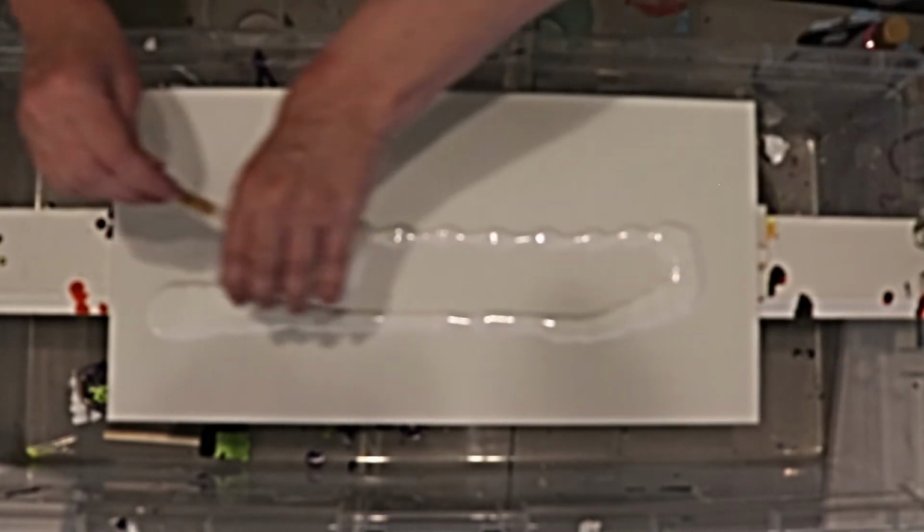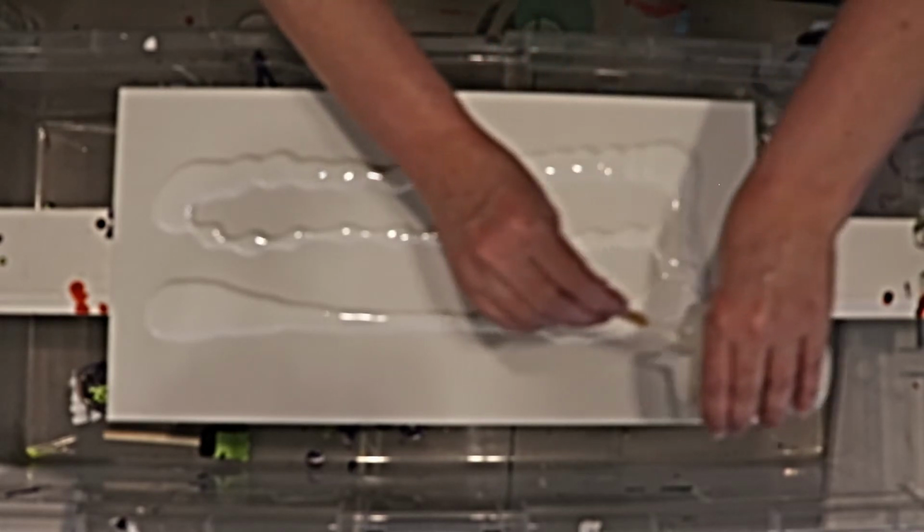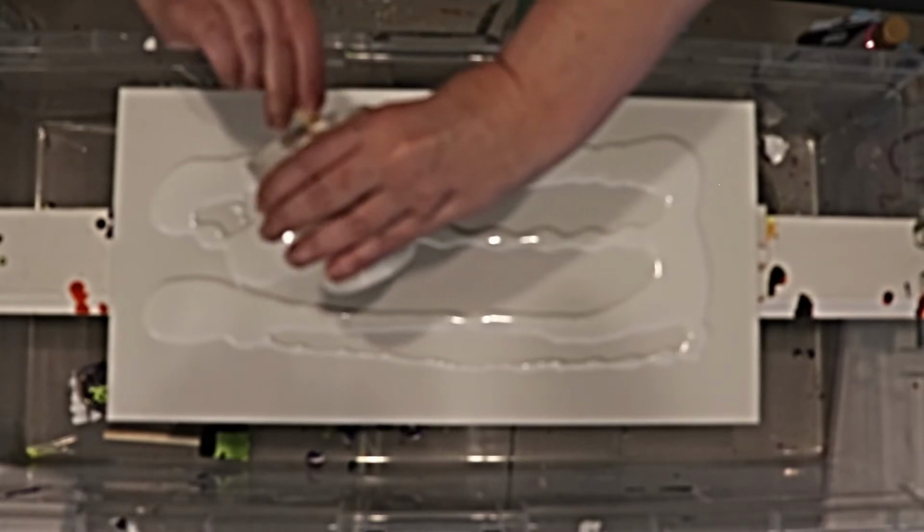We don't really have 4 seasons here. This is exciting. White paint on a white canvas. I am breaking all kinds of artistic barriers right here, y'all. I mean, seriously. This is gonna go in the MoMA.